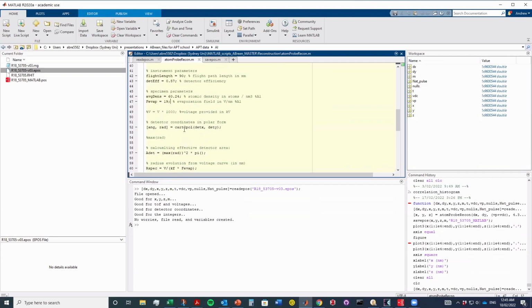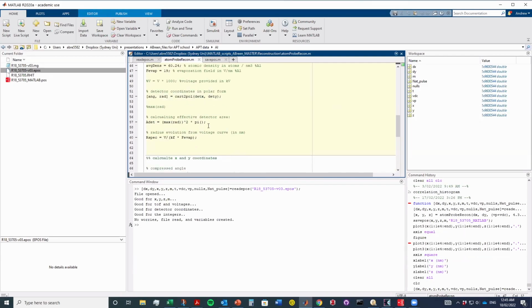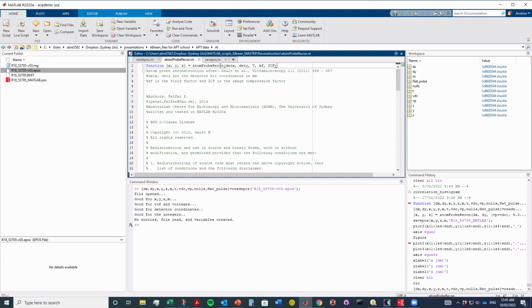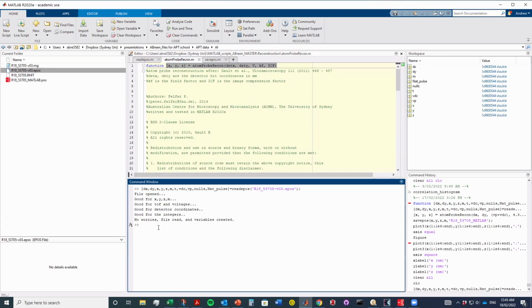Then it just goes through and follows the reconstruction procedure that was basically outlined in that paper from Baptiste Gault that I showed in the presentation. I'm going to save this as a new XYZ, because I've already got the XYZ of my IVAS or AP Suite reconstruction. You don't actually have to use M, because M's not going to change. It's just the X, Y, Z that we're reconstructing here. So just change the name here.